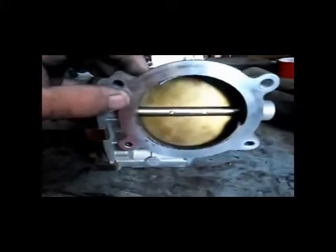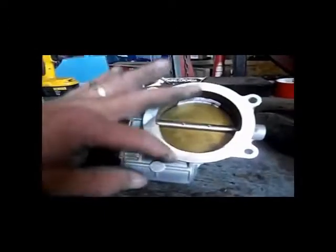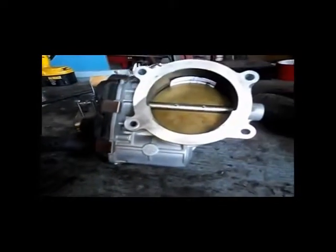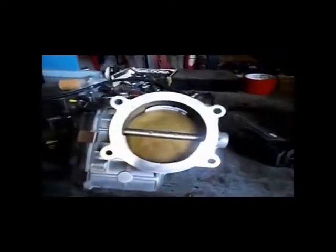And again, the groove goes on this side right here. Because of the configuration with this throttle body, it's got a high scoop to it here, then I'm going to go with a steeper angle on my bit so that we can be sure to get the full groove into the throttle body itself.